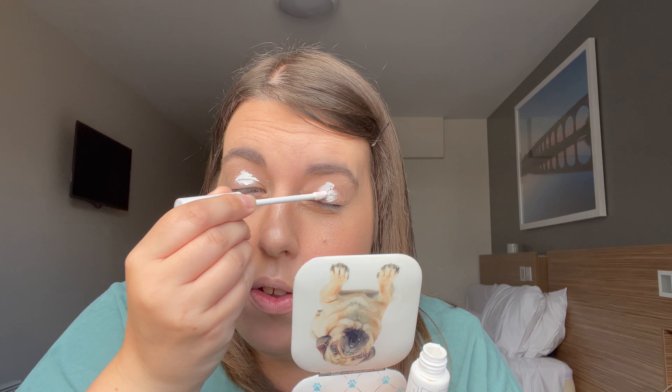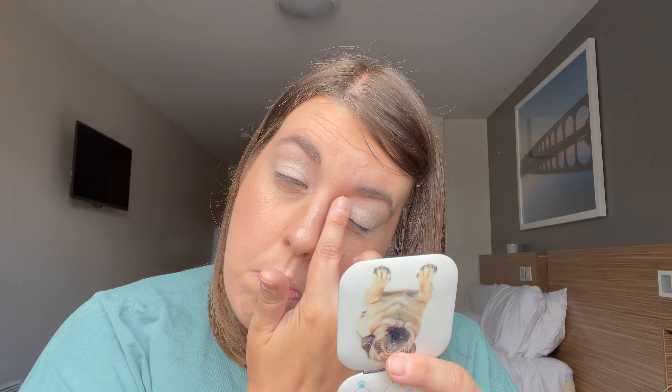The next day we went down to the quay and had a look at the bridges. We went across to the Baltic, a contemporary art gallery in what I think was an old flour mill — really really cool. They've got an enclosed and an open viewing platform, and there were loads of baby seagulls there, honestly the sweetest things. The art itself was very cool; I really like modern art over old art, so that was definitely right up my street. Again, it was free — just book a slot.